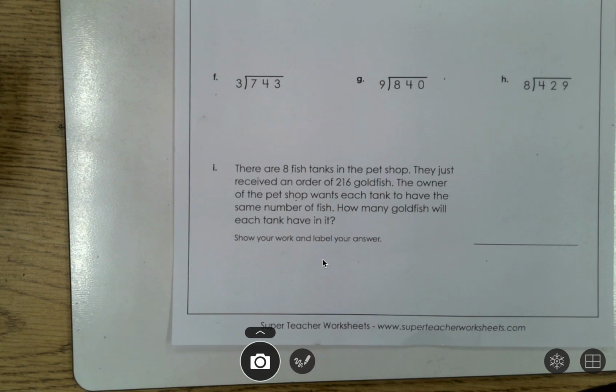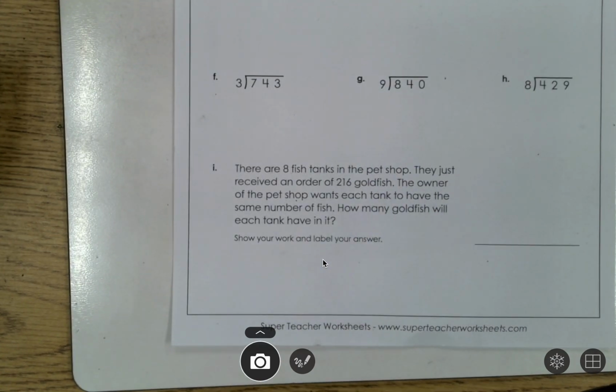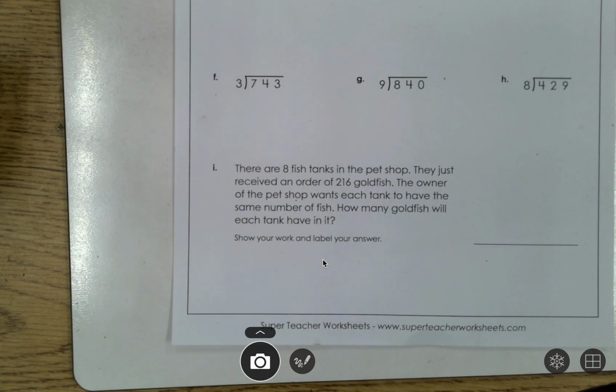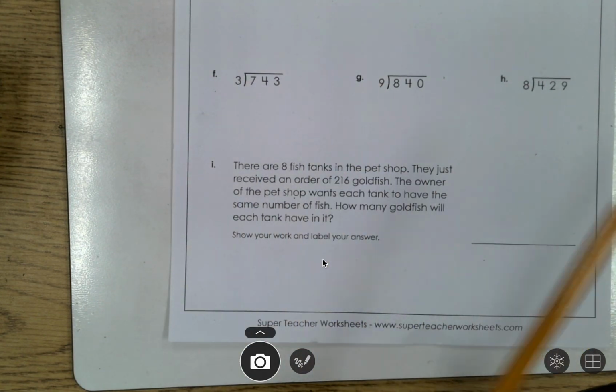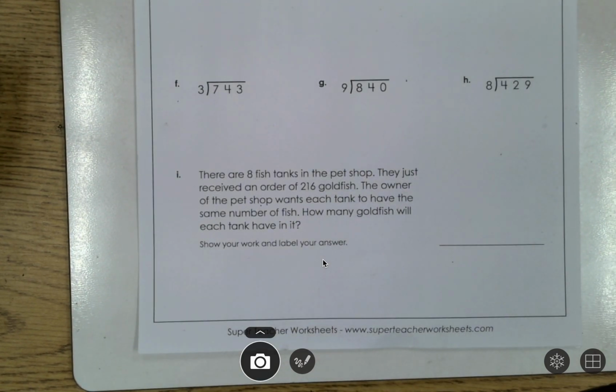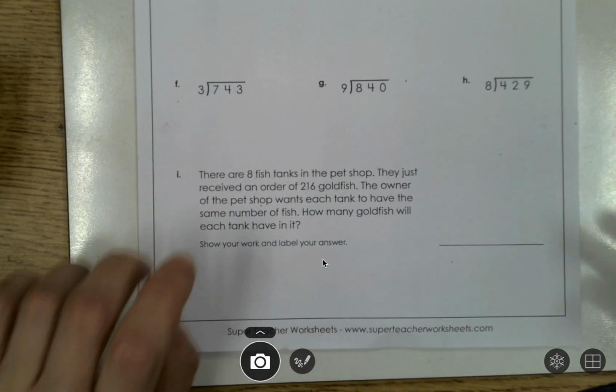I pushed our math test back, so you're not gonna have a math test tomorrow. We'll have it probably on Tuesday. Yeah, we'll have it Tuesday. So tomorrow we'll go over this and we'll do some review work. Then Monday we'll work through a review packet or like a fake test. And then on Tuesday you'll have your actual assessment.